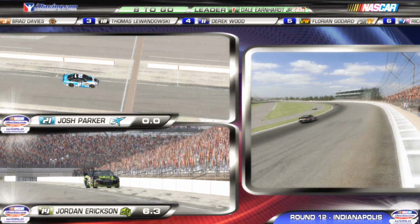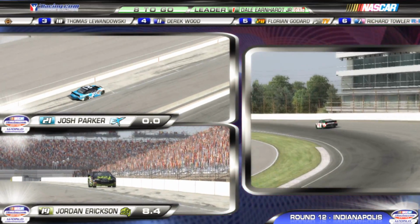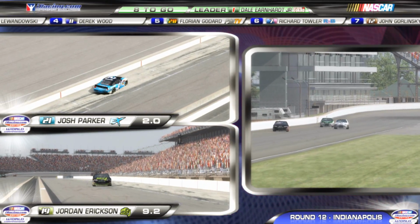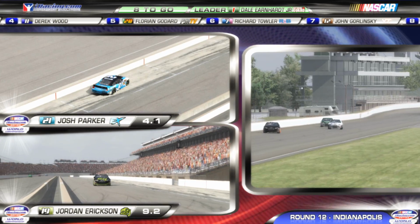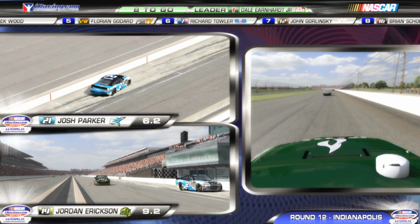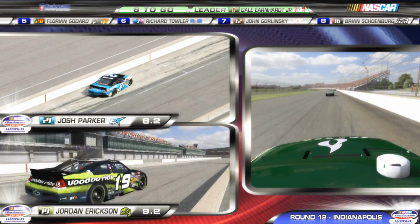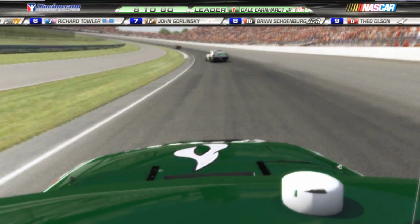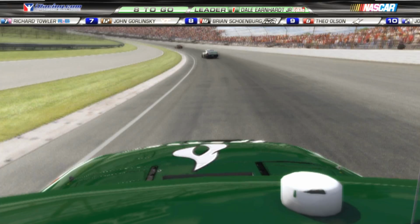Yeah, if he pitted at the same time Ericsson did, and I don't know if he did or not, there's no way you're going to stretch it out 8 or 9 laps. But Junior, very smart with his fuel consumption here, and he was laying back. If you remember, he was following Ericsson for a long time there, and also following Josh Parker, who made his pit stop this time by. So we'll see if he can make it.